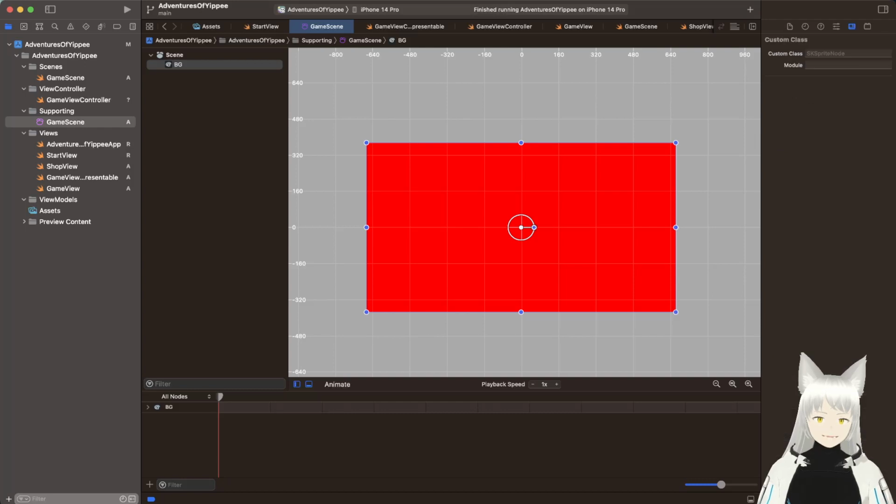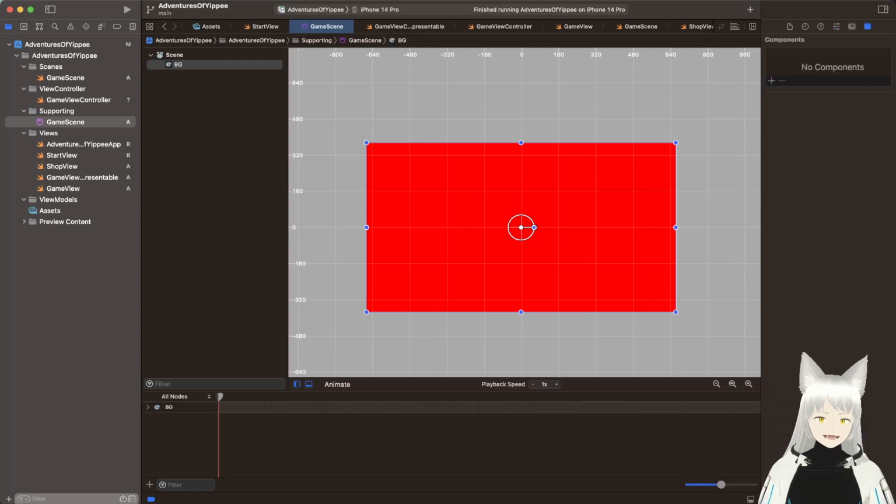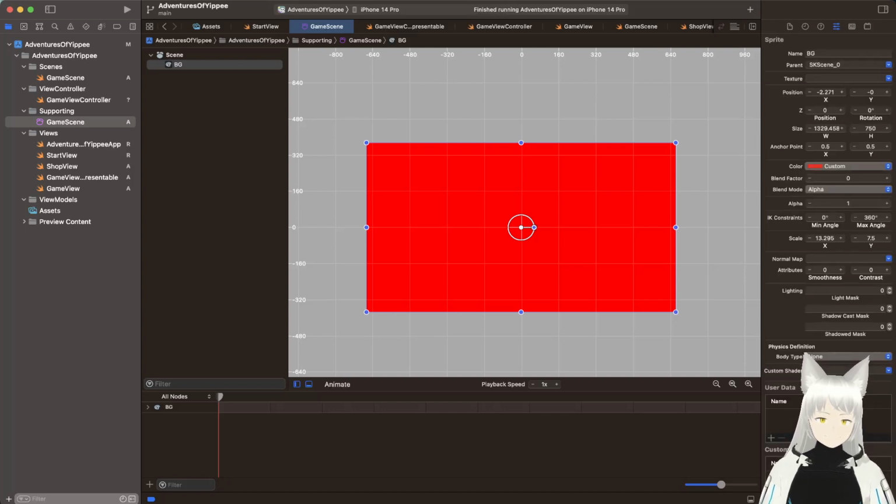I think we can give it an image, if I recall. So instead of a custom color, I think we can give it an image. Where do I set that? I don't see an image option. Maybe I'm not using the right node.